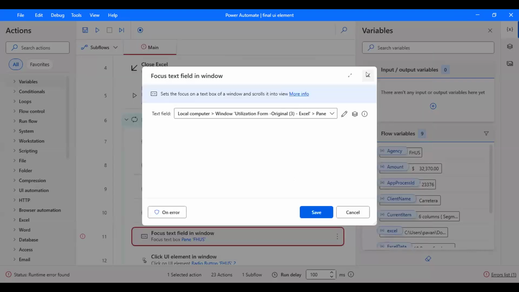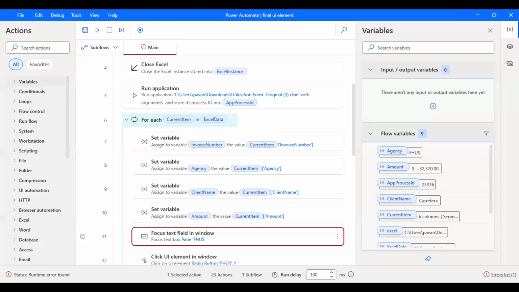No, don't close it. Okay, done. Just click on this one. Click on line number 11. Click on it again, line number 11.